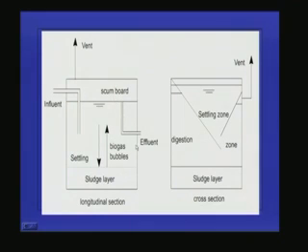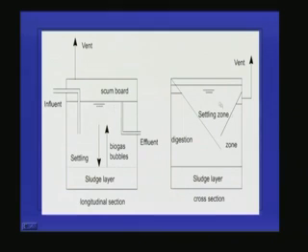So what is happening in the system? The organic content of the wastewater decreases drastically, because the influent has a lot of suspended solids and all the suspended solids get removed from the system. The effluent has only the soluble COD coming out along with it, and a part of the soluble COD also gets removed in the septic tank. So this was the conventional anaerobic system used in the 19th century, the first anaerobic reactor used in the world.